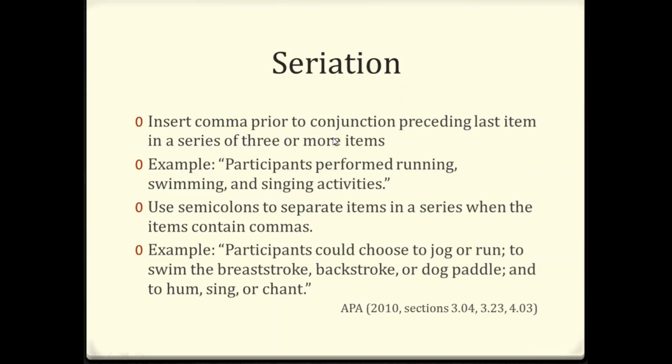I think a lot of people were raised that, say you're listing 3 or 4 things in a series and then you have "and" prior to the last one, that you don't need a comma prior to the "and," but in APA style you do. So I always require that students put it there. They have to have that final comma before the conjunction, which could be "and" or other conjunctions. Okay, so here's an example. Participants performed running, swimming, and singing. Some of you may have been taught that you don't need the comma before "and singing," but in APA style you do.